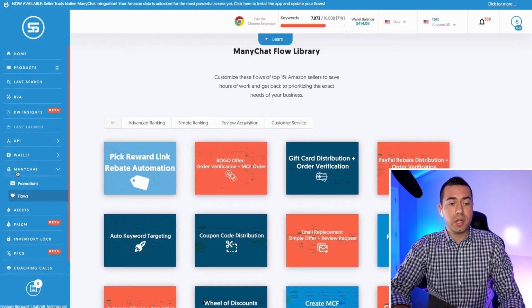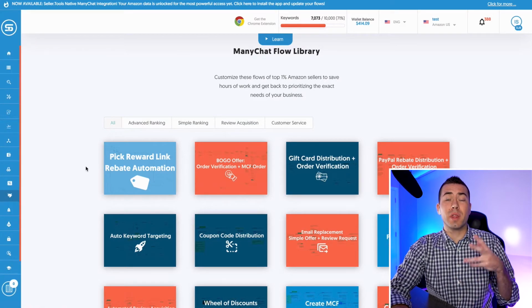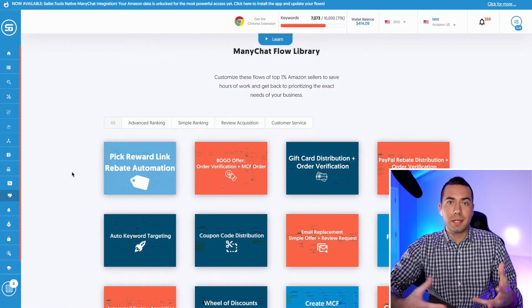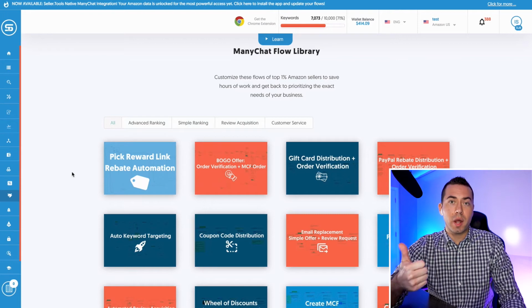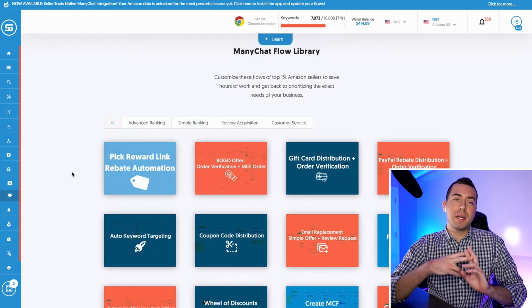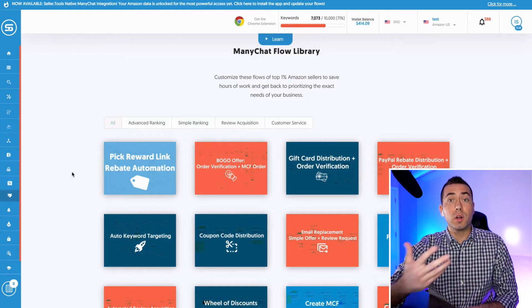Right, so once you have your API keys all connected, Seller.Tools connected with your Amazon, connected with your ManyChat, then you can go ahead and install the actual free ManyChat template that Seller.Tools just gives you. So to get that free template, you come down here into the ManyChat area, you click on Flows, okay? Then we're gonna be showing you how to actually set up one of the most popular ManyChat templates that people are using these days. So it is the rebate automation to automatically process rebates and get a lot of people buying your product, doing the whole search, find, buy thing, buying your product, automatically verifying the order, and then processing that rebate by giving them a gift card of their choice.